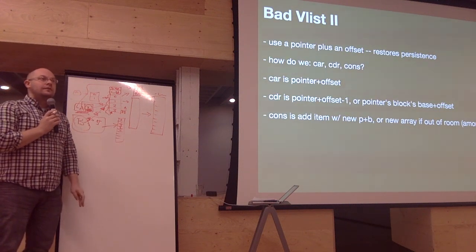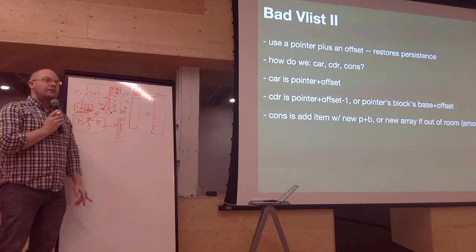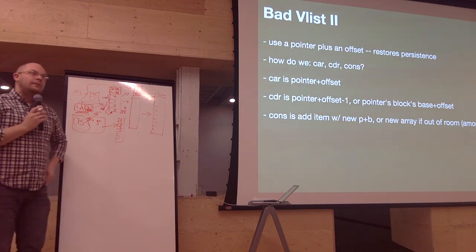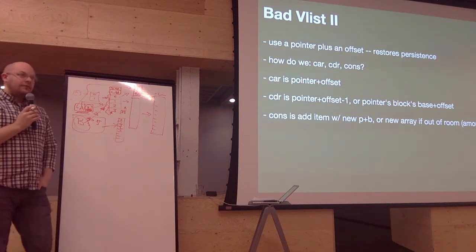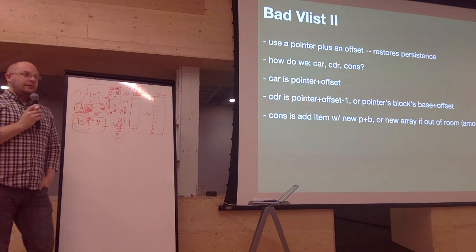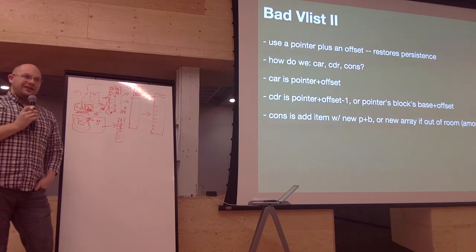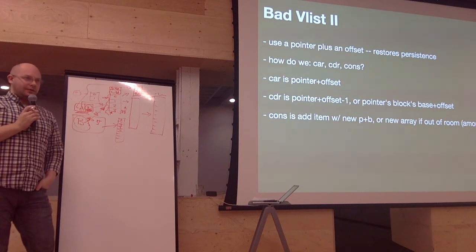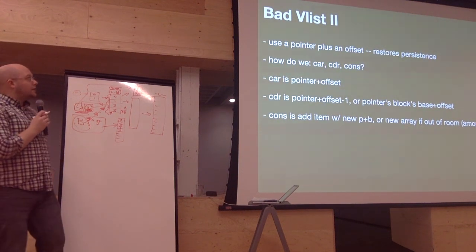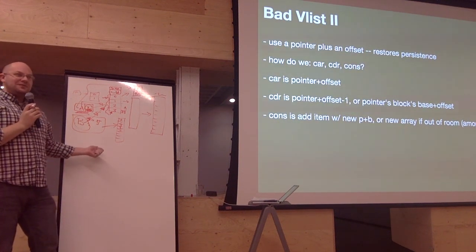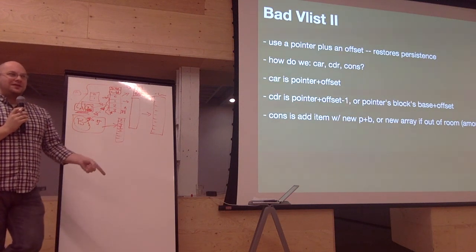You've done growing geometrically here. Is there some sort of tricky power of 2 reason for that? Or is it just like, let's make it geometric? There is a tricky power of 2 reason. It doesn't have to be a power of 2, but you get nice properties if you grow geometrically, not in the bad list version, but in the actual VList version that we're going to see in a moment.